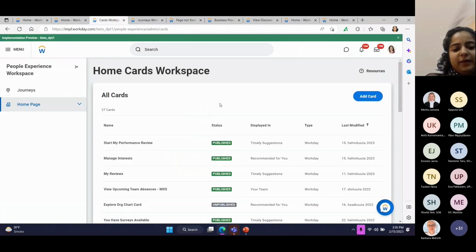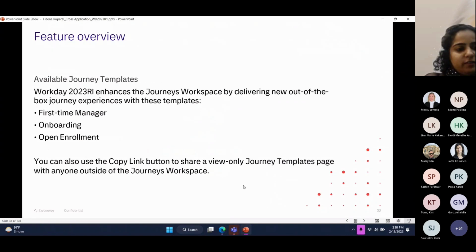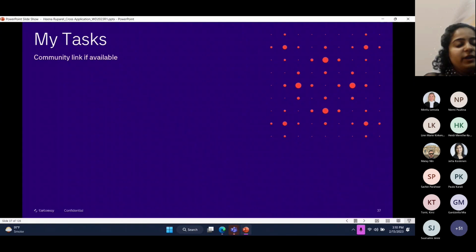Okay, coming to the presentation on my task. What I was saying with respect to my task is that many of us don't have my inbox enabled yet, and Workday wants to take us slowly and steadily from my inbox to my task.